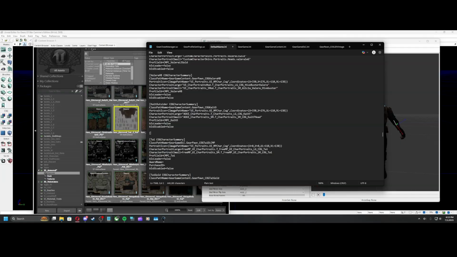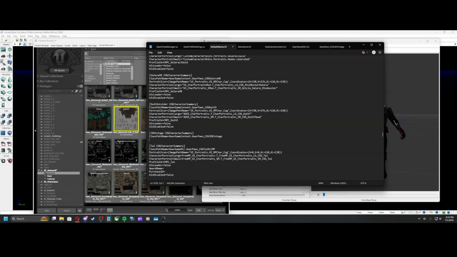So, first thing you're going to do is make a tab and just call it JD Vintage Cog Character Summary. Class path name is going to be gear game content dot gear pawn underscore cog JD vintage.